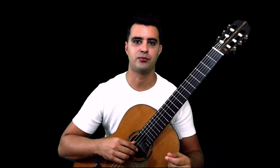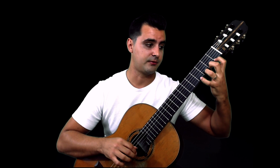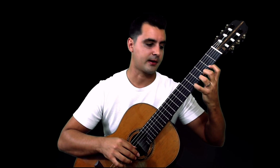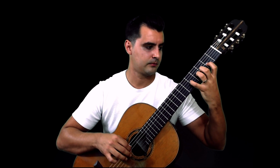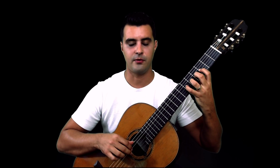Let me show you how I like to practice this exercise. And this is labeled under exercise number 3 if you're following the PDF. I do the same combination, but once I reach G sharp, 1, 2, 3, 4, I slide my hand to the right, one fret, and now I come back. And now I slide one fret to the right, 2, 3, 4.